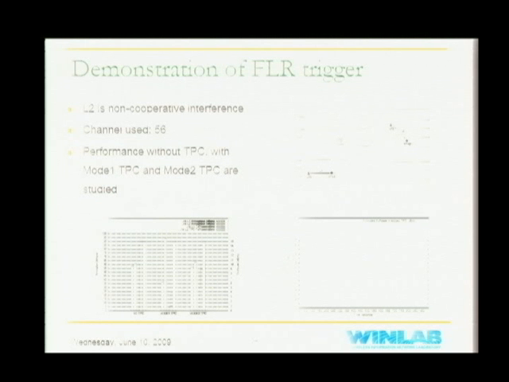When we use the frame loss rate trigger, we can see that link 1 has picked up frame loss. Because of the frame loss rate trigger that we have on AP1, it has picked up the disparity in terms of channel access, and it has increased its power to compensate for the losses. So it decided to operate at 9 dBm on average to counter the negative effect that link 2 had on it.